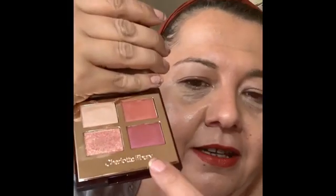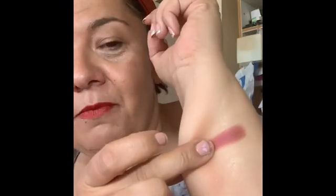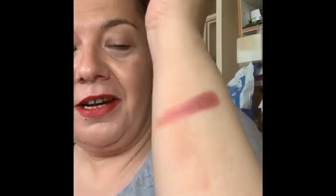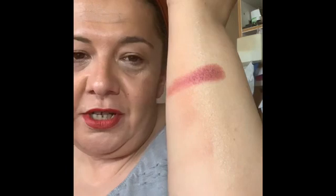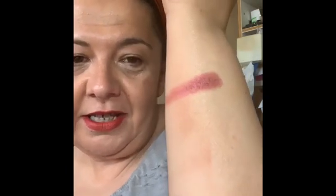Okay, this one's going to be a very short section because I couldn't find anything that was similar to the smoke shade of Walk of Shame. Let me just show you the smoke shade. It's got a lot of red in it. And this is what it looks like here. And I couldn't find anything at all that has ever been brought out that is anywhere near this. Someone may prove me wrong and come up with a suggestion on another channel, but I have swatched and swatched and swatched and there is nothing similar.